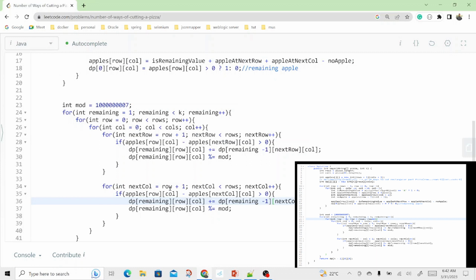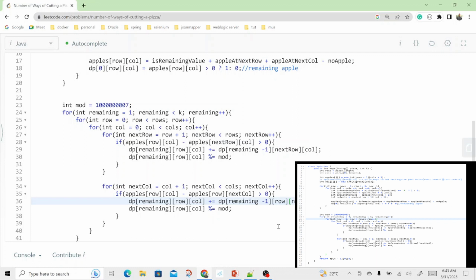Okay, now from this will become our not row, it will become, you can say, column, right? This will become column, and this will go to cols, and next it will remain same. Now we'll take apples at row and column, and apples at row, this will be our first will be our row, and this will be our next column, because we are talking about the column, right? And similarly we'll update our row will remain same, only column will get updated, and I think so it will remain same.